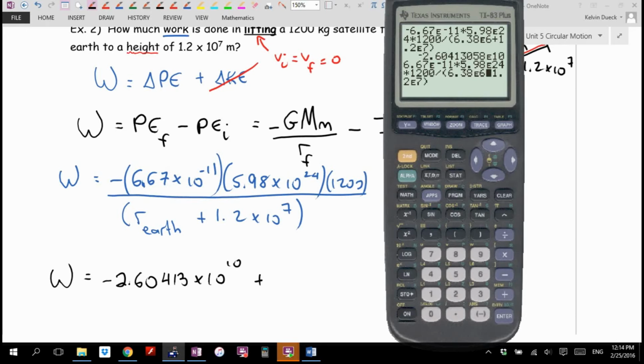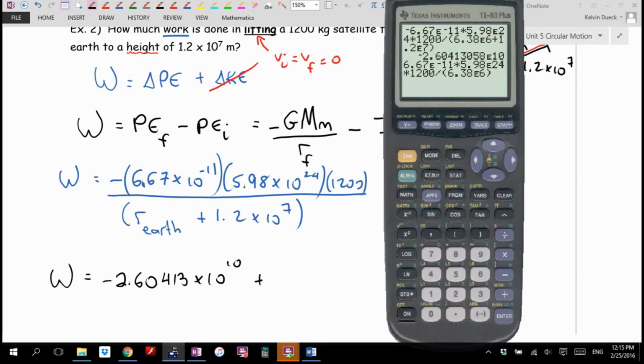And again, this is why hopefully you've learned where your delete key is. I'm telling you, not only is that faster, it way cuts down on the likelihood of you making a typo. You type the first one in very, very carefully, and then you repeat most of it for the second one. And that will always work because you're always going to be starting and orbiting the same planet. I'm not going to have you start on one planet and end up on a different planet and have to change the masses. Your satellite mass isn't magically going to change all of a sudden.